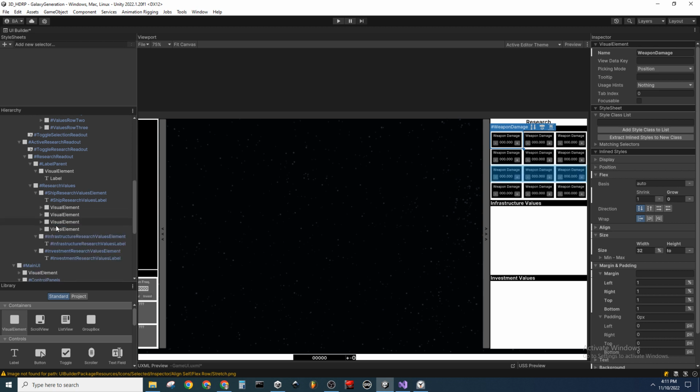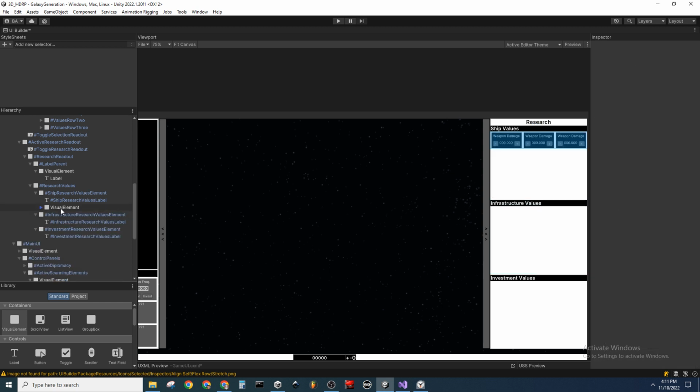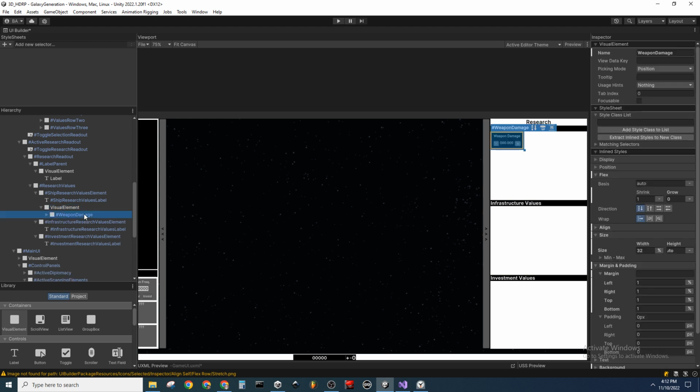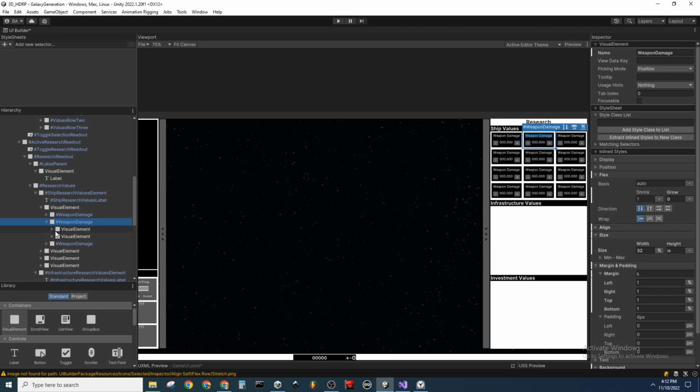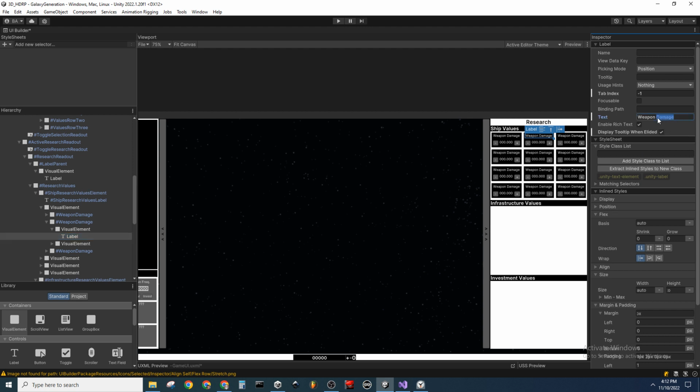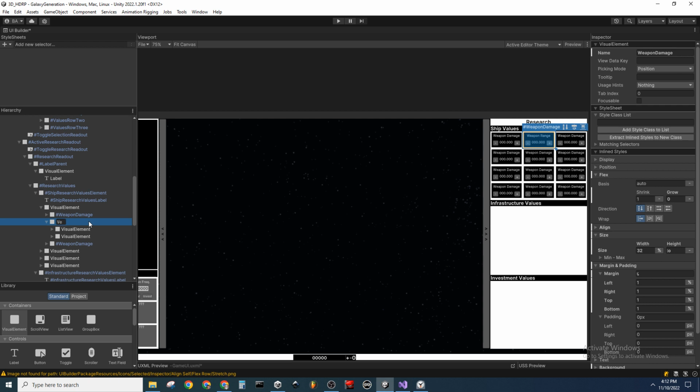I feel like that makes enough sense to redo these. And now we can run through these to change some of the values. See, these just stay the same. The label changes to, say, weapon range. And change just to weapon range.